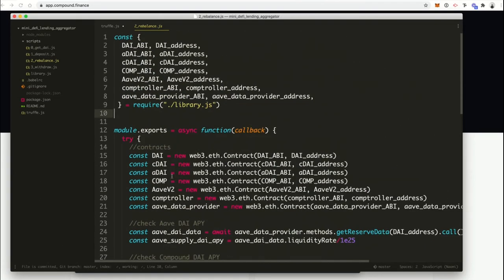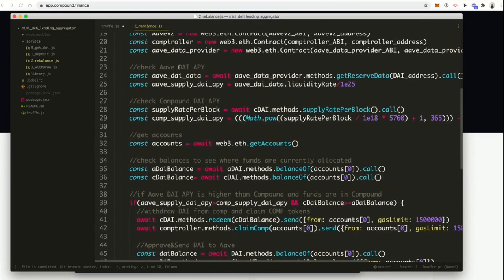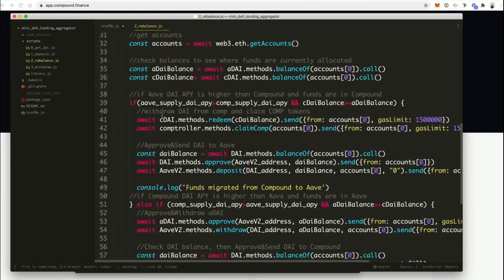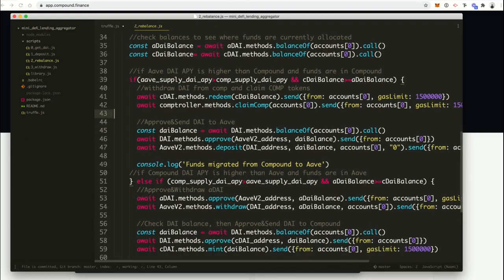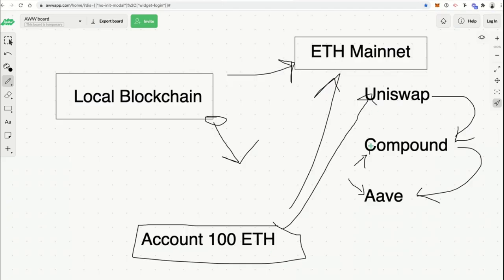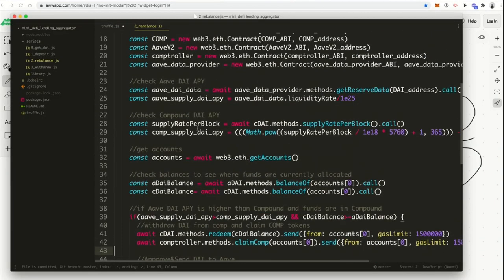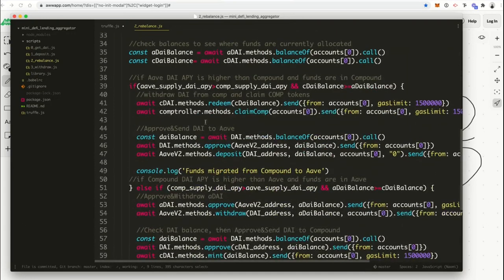As fast as you want to monitor the interest rates, that's what you do. So basically what it does is it does the exact same thing as the last script. It checks the APYs, but then it rebalances. So essentially if one's higher than the other, then it will withdraw from one and go to the other. So basically, if you've already done this and you're in compound and you see that the interest rate's higher on Aave, it takes your funds out of compound, moves to Aave, and vice versa. If you're in Aave right now and the interest rate's higher on compound, it withdraws your funds from Aave and moves over to compound. So you can see that here. We check the supply, we check the rates just like we did earlier, and then here's how you withdraw.